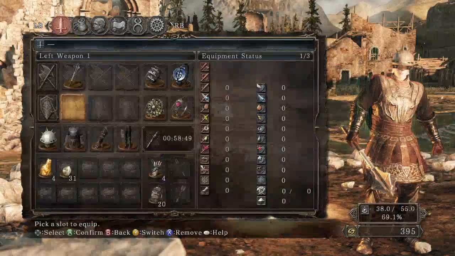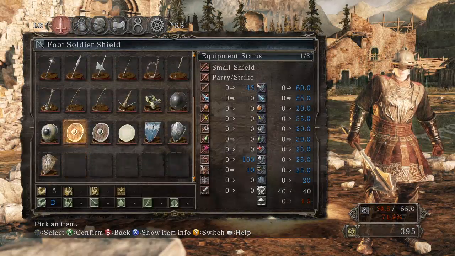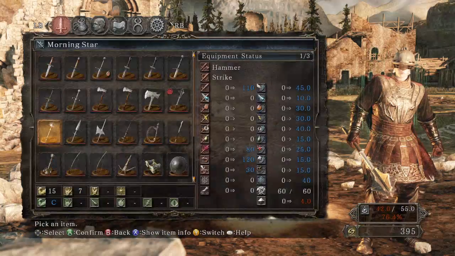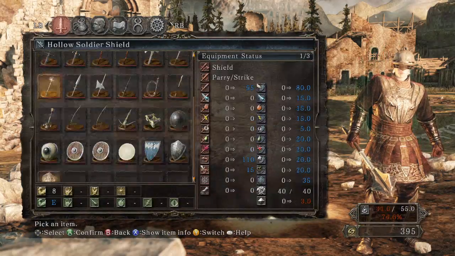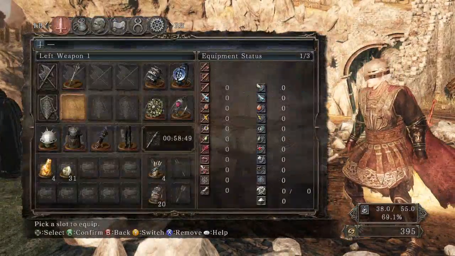Paintings. Also, pretty sure the Drangleic shield is the first shield that we have that gets 100% physical defense reduction. Yeah. Also, let me check something real quick. Okay. It says it has an easier parry, but it doesn't.